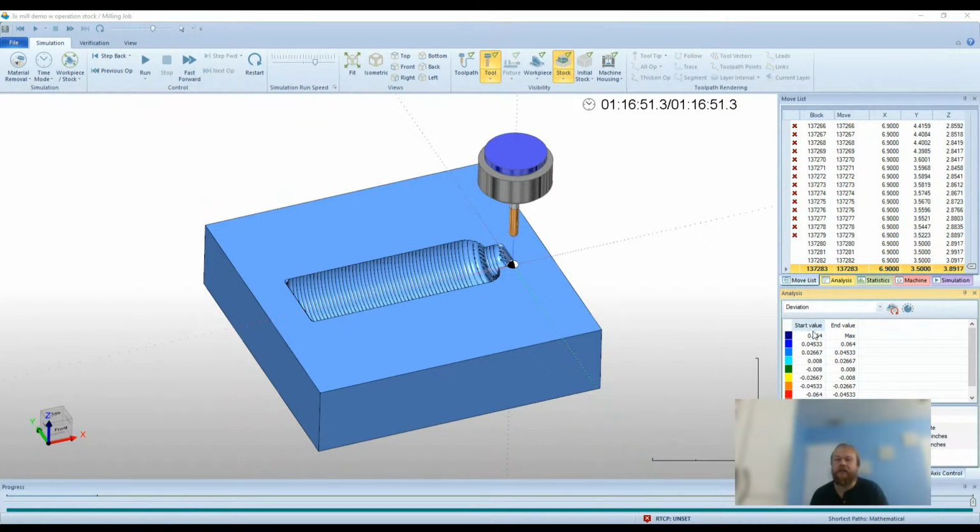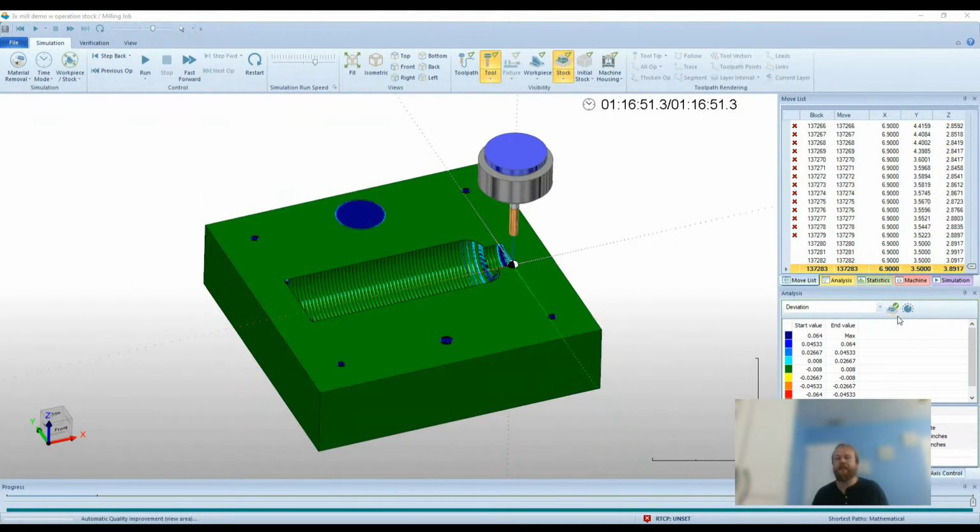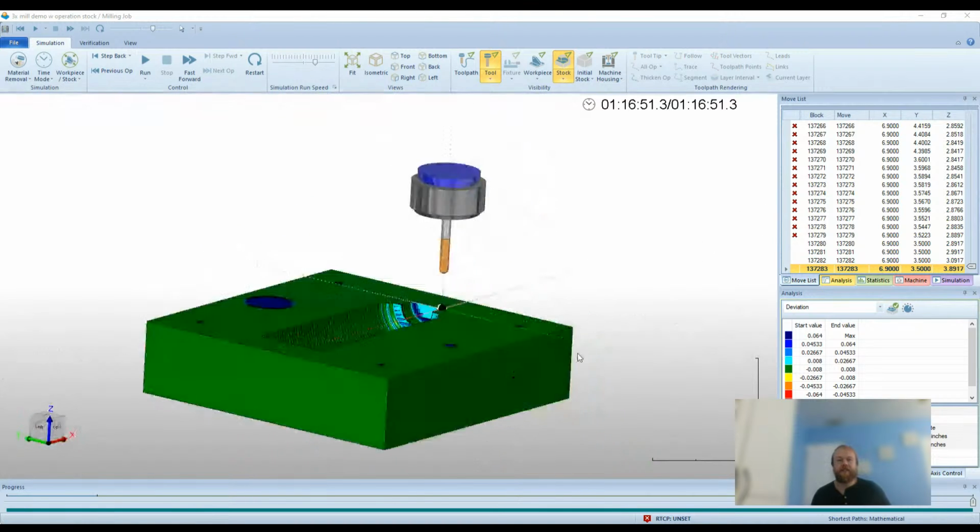The fourth one down is Deviation. I'll hit the red Refresh button to the right of it. It'll refresh the colors on my stock model, depending on how much material is remaining.